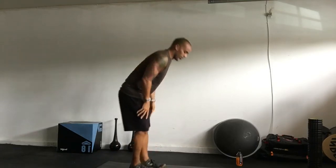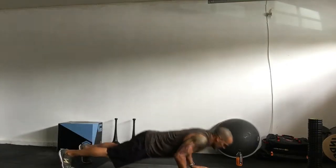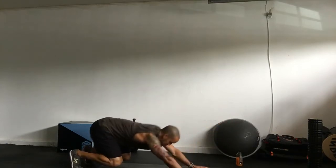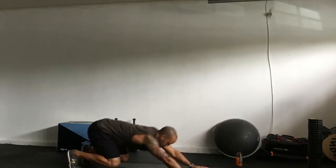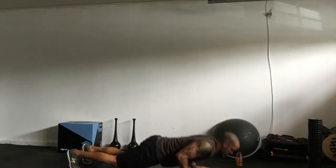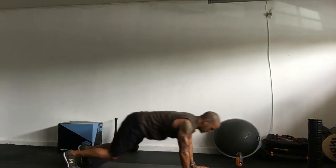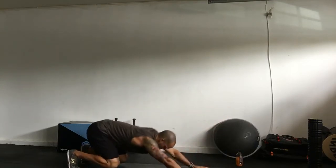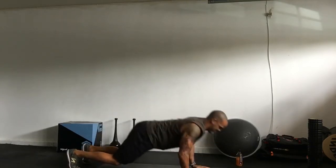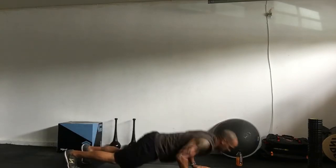All right, here we go. That power push up, let's go. Bend. Sit back. So use that push up to start going backwards. Use that push forward with your legs to start going down. This one we want to be a little bit rhythmic.